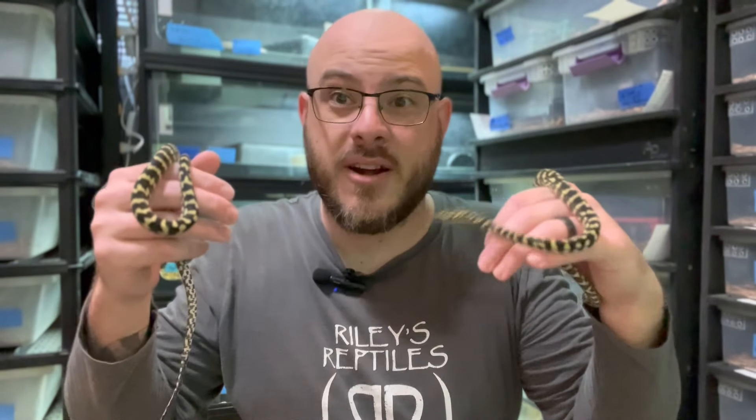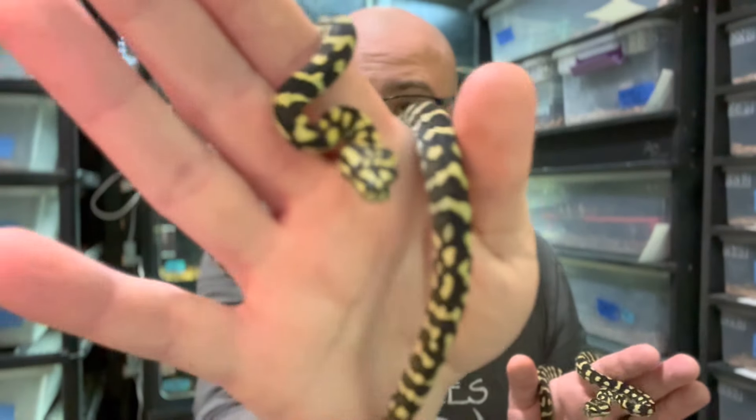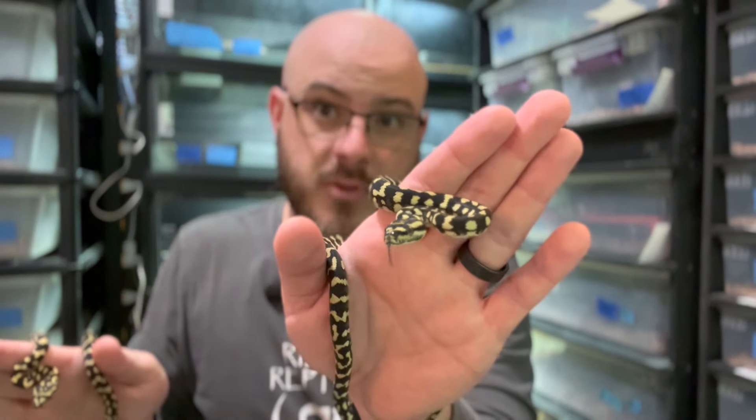Make sure you start with a pair. If you have to do one at a time, get your female first — get her raising up — and then get your male, because females need to be a little more mature than males. This girl will need to hit about four or five years before she is ready to breed. Males can breed much younger; this boy could probably breed at two years old, maybe three, depending on how he grows and how he's fed. So you need a pair, grown to a minimum of five years for females and three for males, just to play it safe.